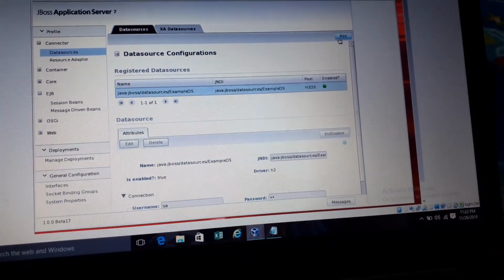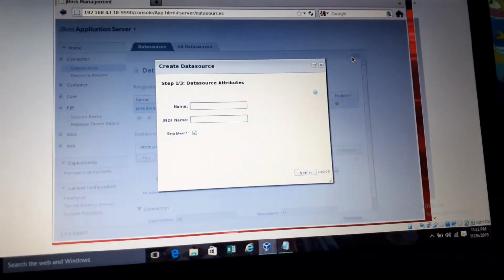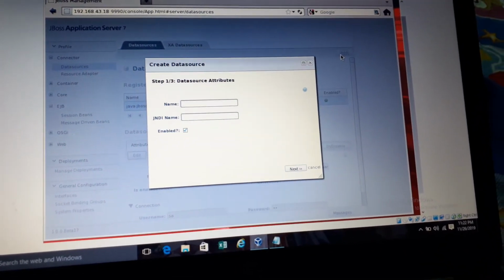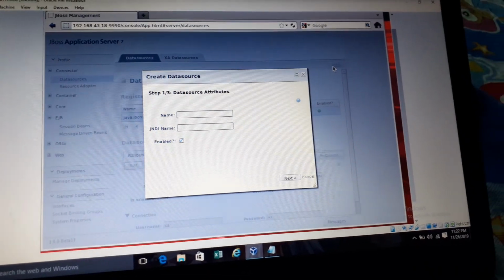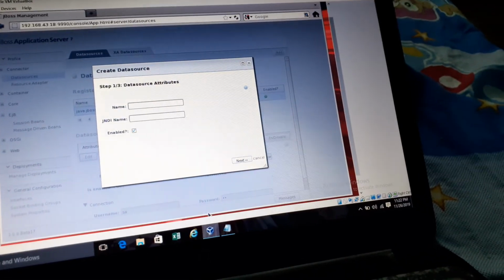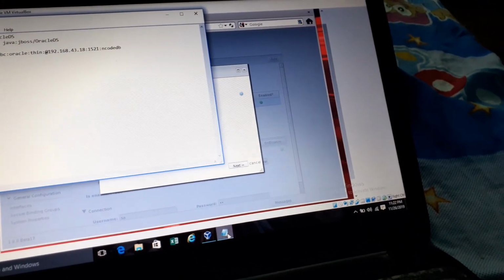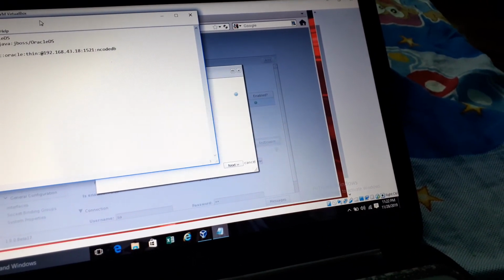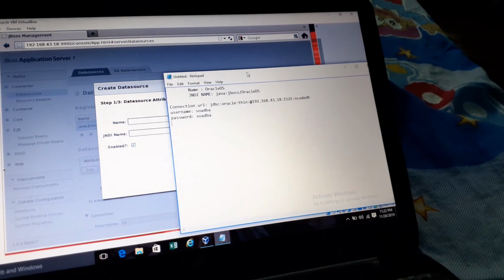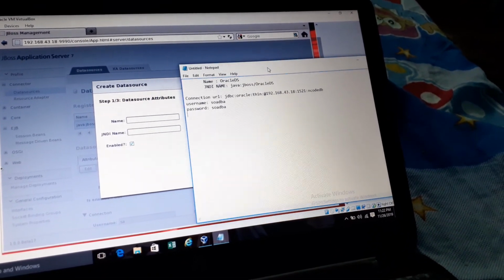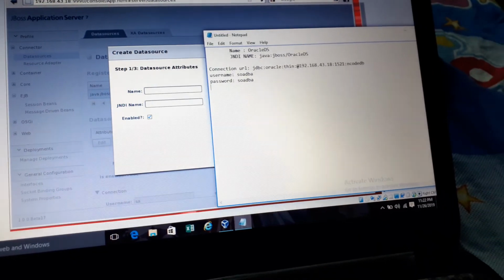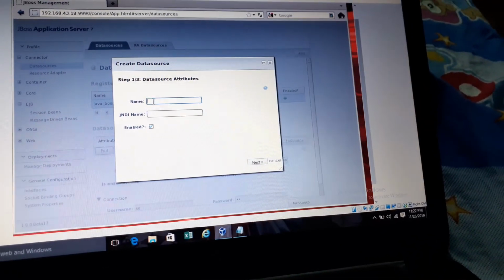Whenever you are creating a data source, you need to give all these parameters: name, JNDI name, and so on. These are the parameters, and these are the values. Give the name of the data source as Oracle data source.